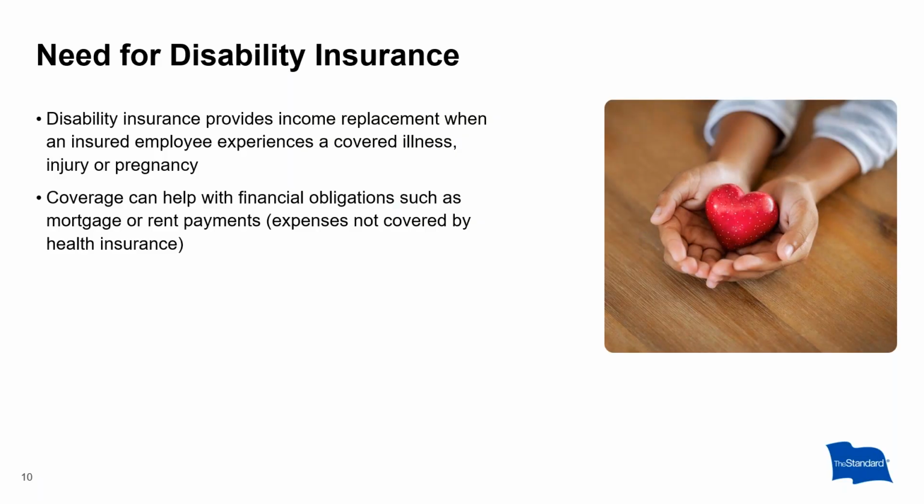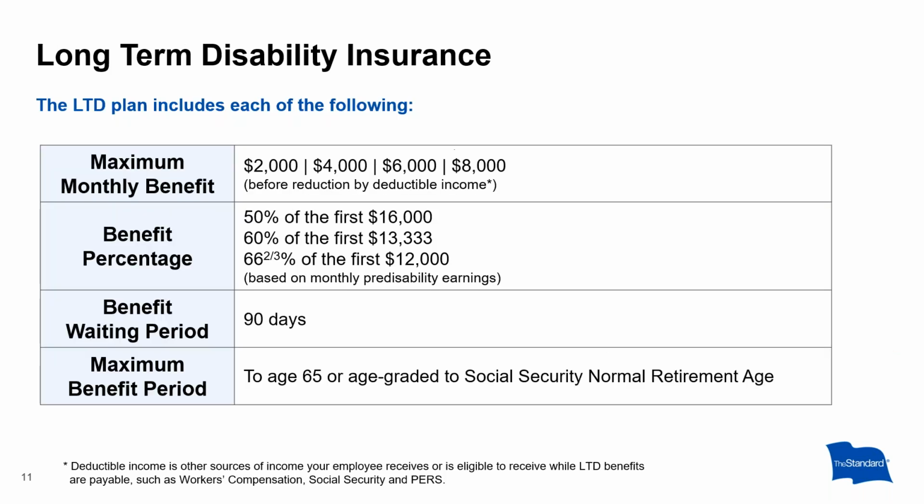And then with regard to disability insurance, very similar to life insurance, why do you need disability insurance? Because you're wanting to protect your income should you become disabled and unable to work. There's a lot of expenses that you have that you're counting on your income, and if you don't have that, you don't have any other form of income to pay for it while you're not working. So that's why you enroll in disability insurance.